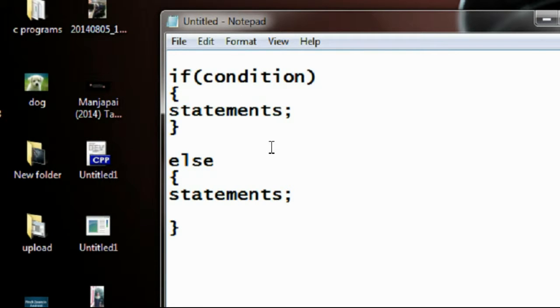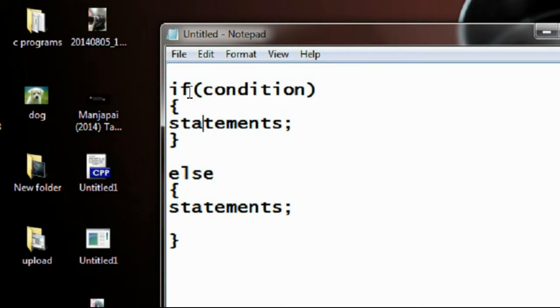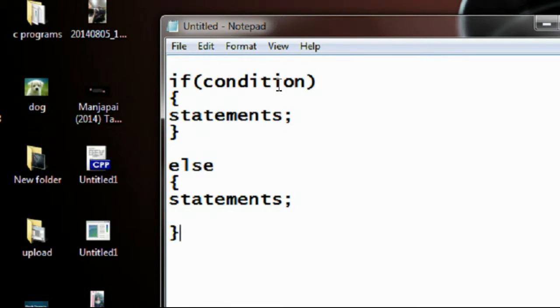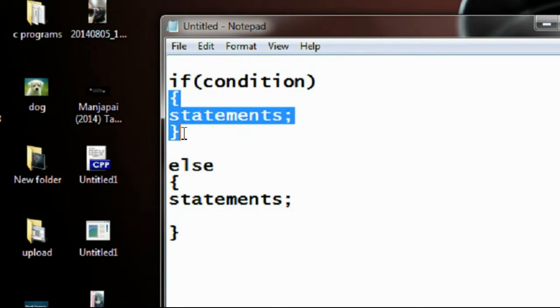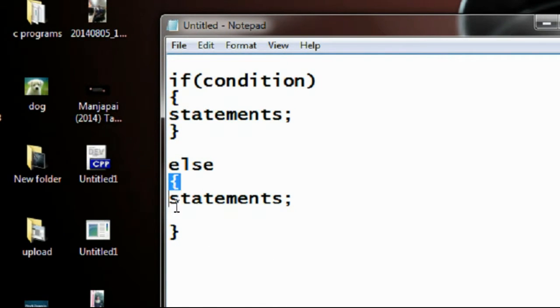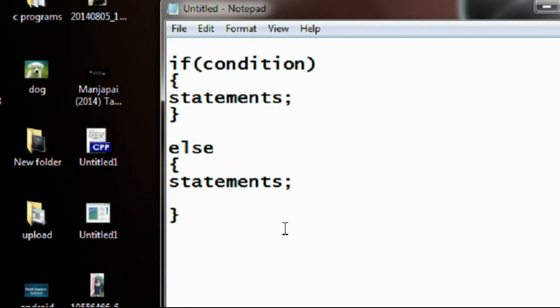The working of this is very simple, as we already learned the working of an if loop. If this condition is true, this block of statements will execute, otherwise it is not executed. So if the condition is true, the compiler will execute this block of statements, and at that time the else part is not considered.